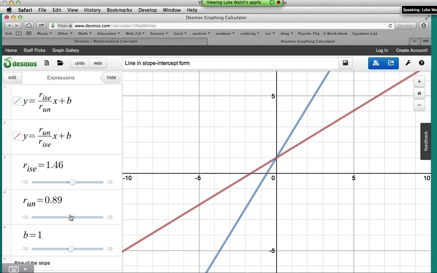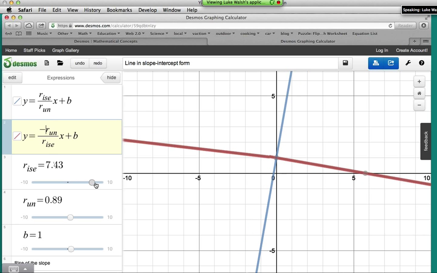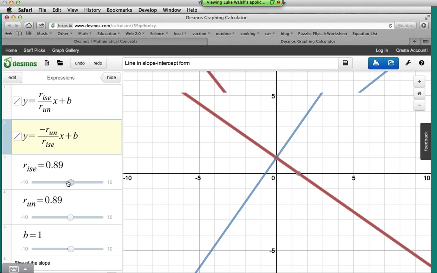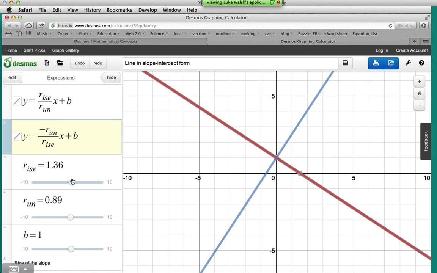Right. So there's an example, and then maybe just to finish it off, you could maybe say, well, let's just throw a little negative there. Oh, that's interesting. And then you can start moving these around. You're like, huh, those really don't seem to be changing too much. Looks like those are special type of lines. So we began with a simple concept of just doing y equals mx plus b, but it can lead to perpendicular, it can lead to parallel.